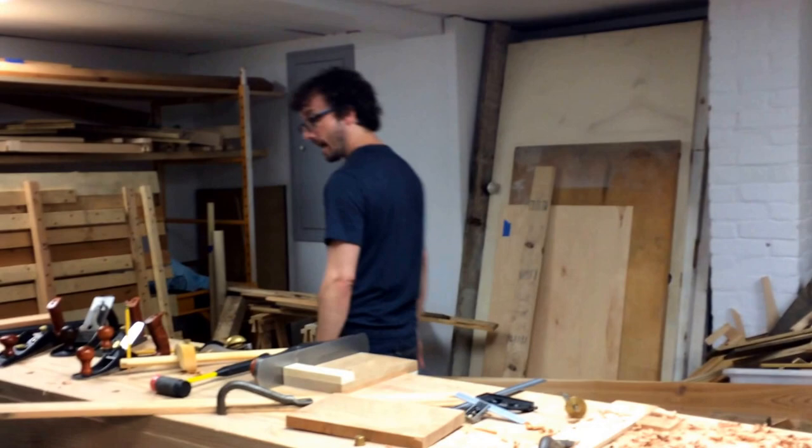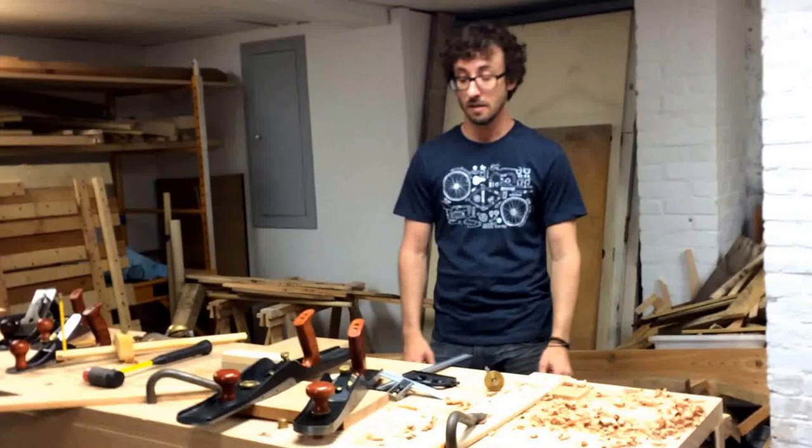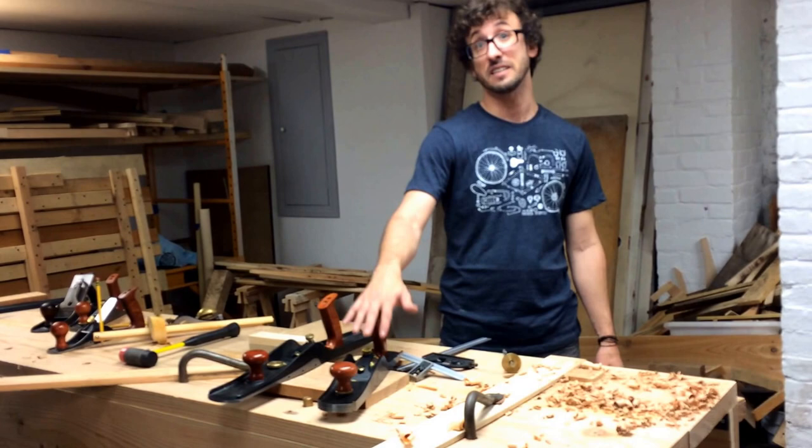Can you give a one minute rundown on how you choose between the different planes you've got there? Yeah. Usually, for example, choosing between these two, my jointer and my jack, almost always my biggest choice personally is the length of the board I'm dealing with. If it's longer than this one, I'm going to choose this one. Some people make changes to how their jack plane works so that they would always turn to this plane. These two in my particular tool set function very similarly, and I just choose the one for the length of board I need.